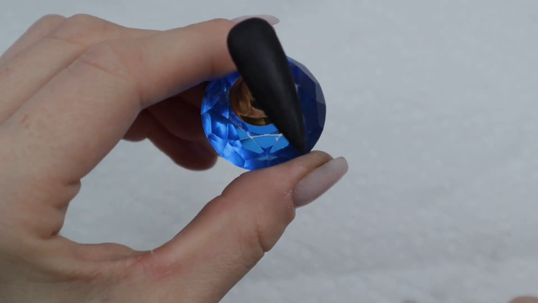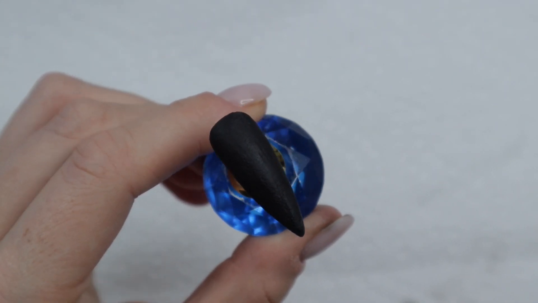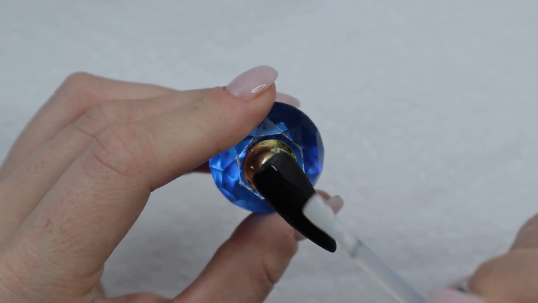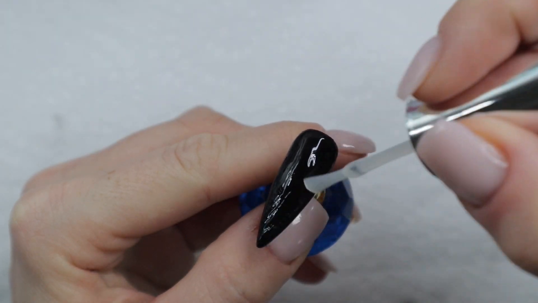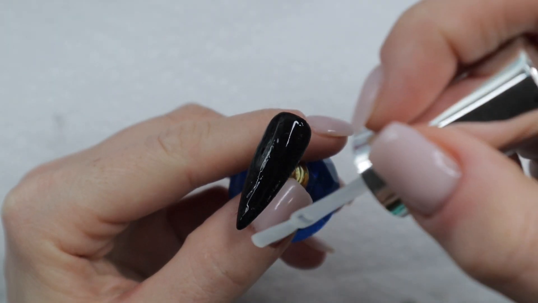It dries really fast on the nail so you want to do this with medium thickness layers. You don't want too thin of a coat because then it will dry very streaky. So you want to do this fast with even coats because it dries really fast.